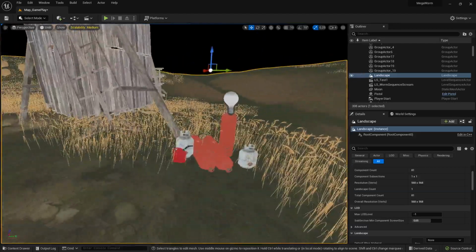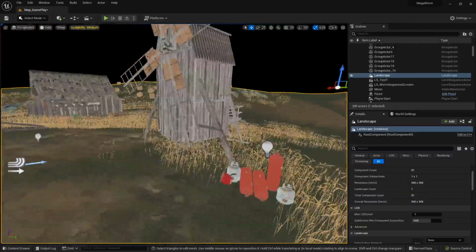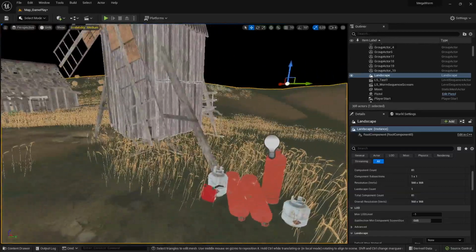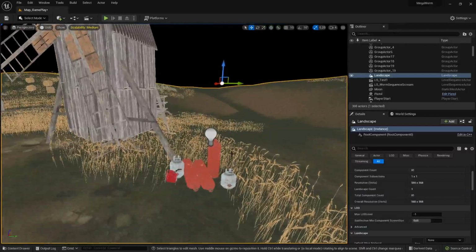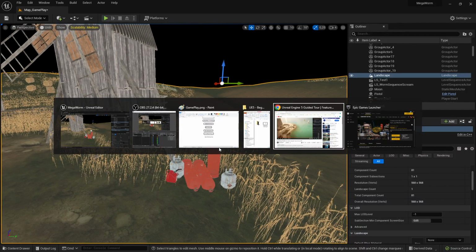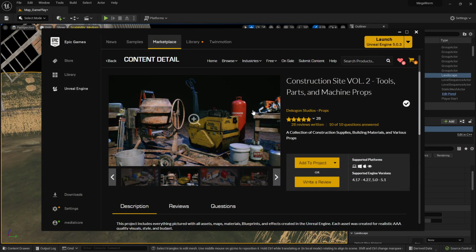But just placing them around here will not work. You need to do level design too, which means there must be a reason why these tubes are here. For example, I'll show you where I got these assets. I got them from this free tool here, this construction site world tube. This was one in my libraries, also a free tool.